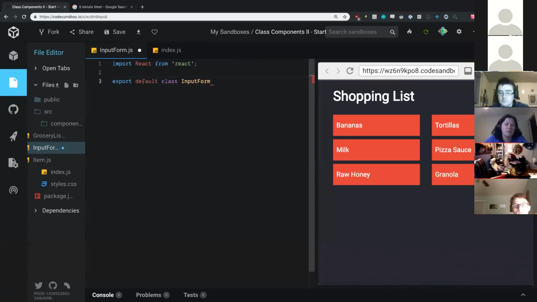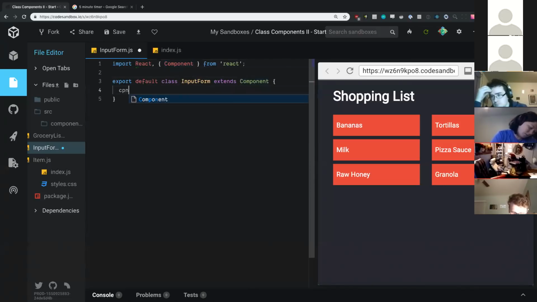Right? So we have class component. What else comes after our class? Does this work? It might work, but it's not going to. So what do we need to do? We need all of the awesomeness that comes with React component, right? Extends React component. And in this case, I'm going to destructure component out and just use component. Same exact thing, okay? Nothing has changed on here. I've just grabbed component from the React library instead of having to type out React.Component. Whichever one you prefer is totally fine.